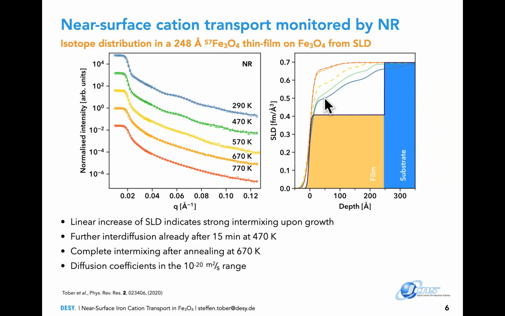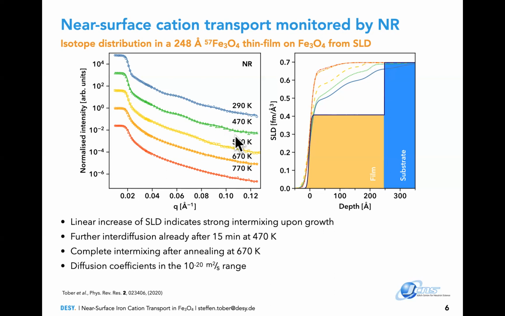And in this regrowth process, cations migrate from the bulk to the surface of the magnetite when the magnetite crystal is heated under modest oxygen pressures, creating new layers of magnetite on top. And probably during our epitaxial growth process, this happened in parallel, leading to an intermixing of the incoming ions from the MBE process and cations from the bulk.